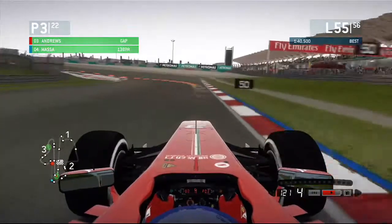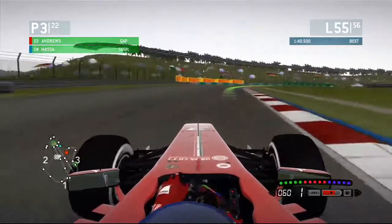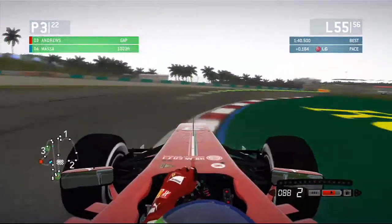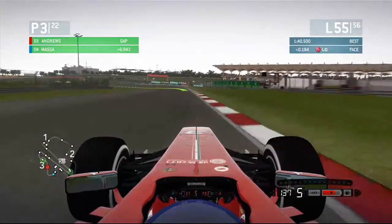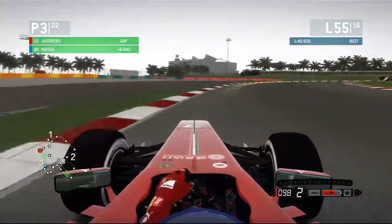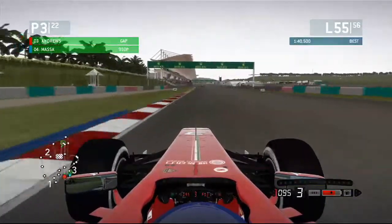Coming in to this hard braking zone — this is probably where the tyres are most affected. We turn in, get a bit of oversteer then understeer, and there's lots of wheel spin as well out of that corner. If you get a good exit it usually helps flow into the final sector of the lap. That corner doesn't require a lot of downforce — you've got to run it wide, pick the braking point perfectly, try to get a wheel on the curb as that unsettles the balance, and then you get catapulted down the straight.